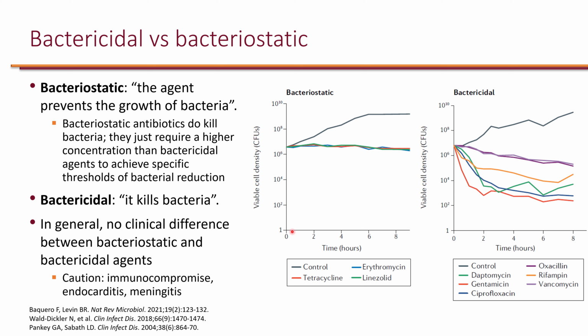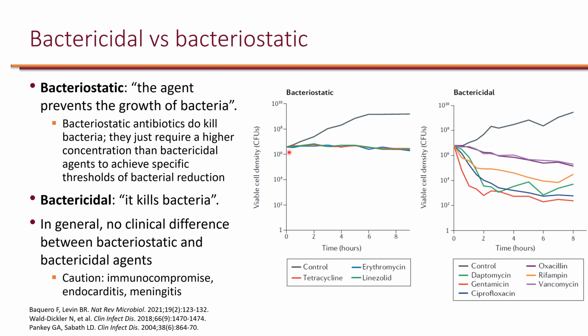Here on the x-axis, we're looking at time: 2 hours, 4 hours, 6 hours, and 8 hours. And on the y-axis, we are looking at cell density measured in colony-forming units, or CFU. The first line you see is essentially the control, meaning we have a certain bacteria, and assuming the conditions are correct for growth, meaning there is food for the bacteria to consume and the temperature and all the conditions of the environment are correct, if you leave it alone, it will grow over time, right? So 2 hours later, 4 hours later, the number of colonies will increase.